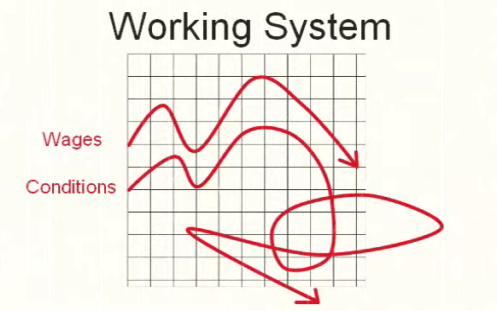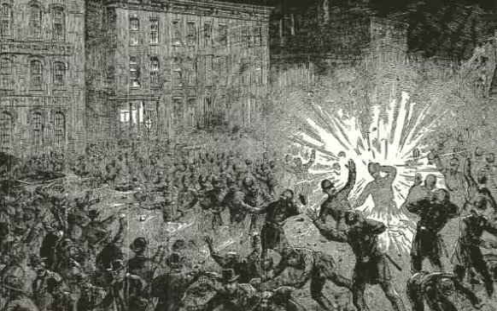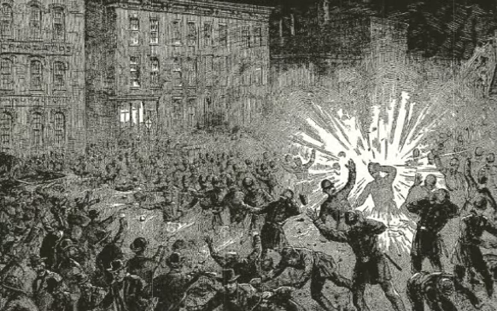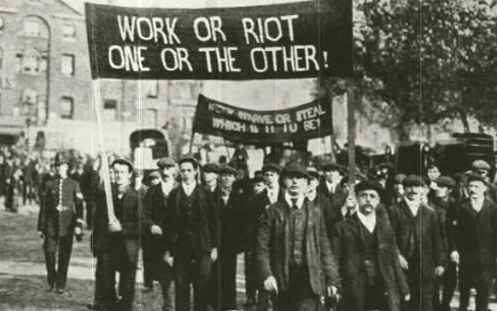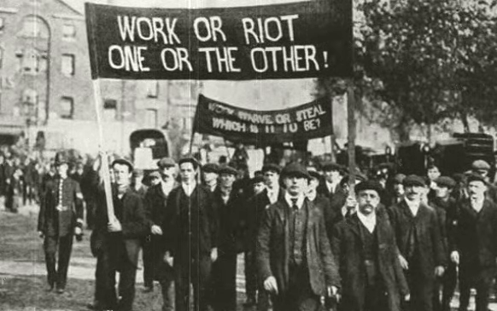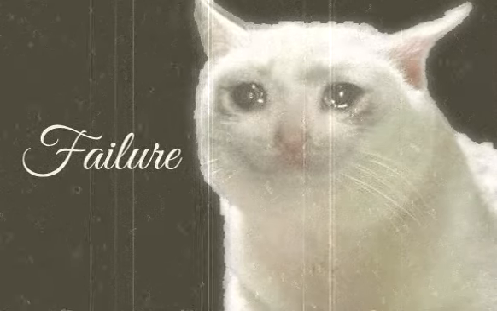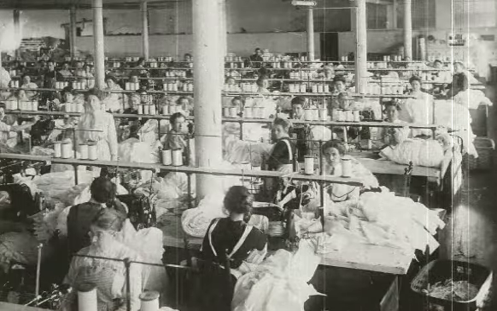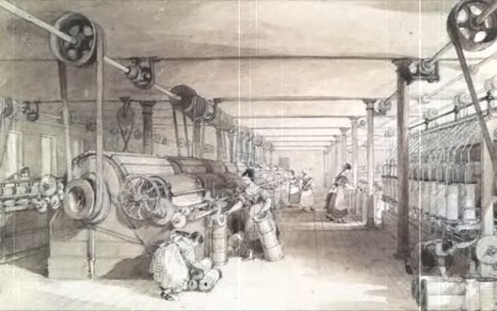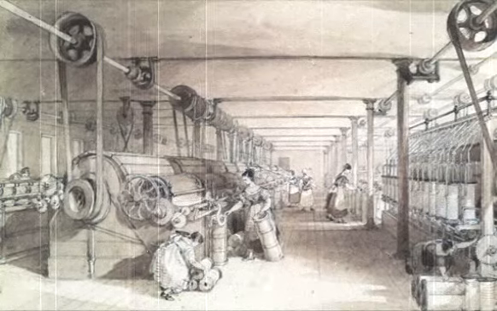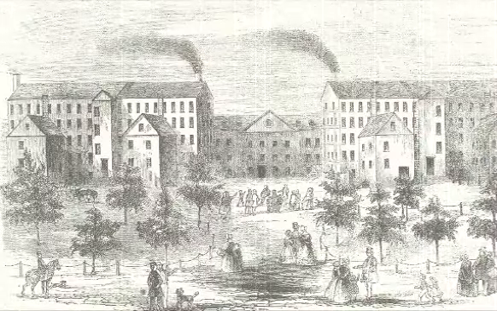This panic would accelerate the deterioration of working conditions and wages, greatly upsetting many laborers. These conditions created radicalized labor movements, which would often go on strike to better working conditions. These labor movements failed often and consistently, though, and it would take many decades to create decent working conditions for the common laborer. For its time, however, the Lowell Factory System had created some of the best working conditions that could be found in factories around the globe.